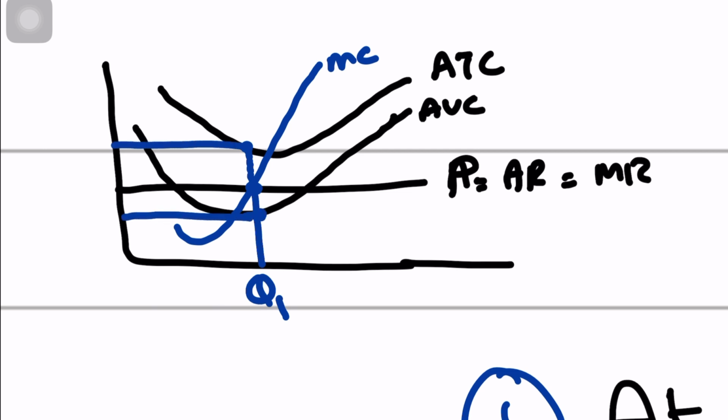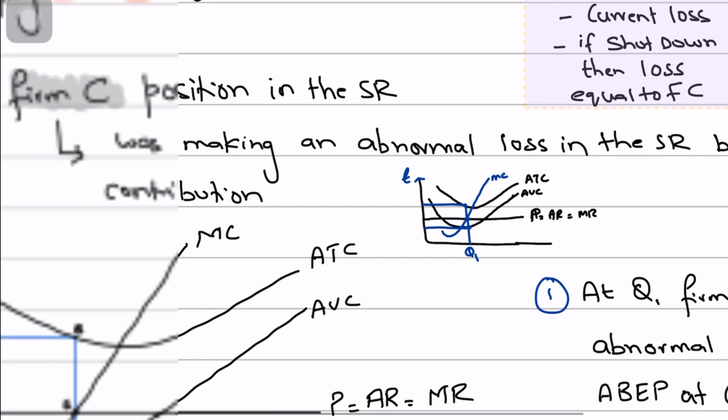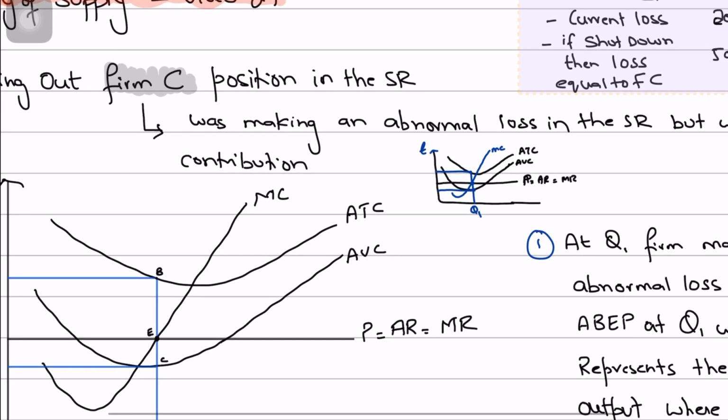Here on the y-axis you're plotting pounds. In some economics textbooks, it's written cost, revenue, profits. But just write pounds, because the y-axis is the value axis and we are measuring the value of costs, profits, revenues, everything. Now let's come back. This is the same diagram I was teaching you how to draw. First draw the marginal revenue, average revenue curve, then the cost curves, and in the last you draw the marginal cost, and you make sure that it cuts the cost curves, especially the average total cost and the average variable cost, from below. Okay, guys.